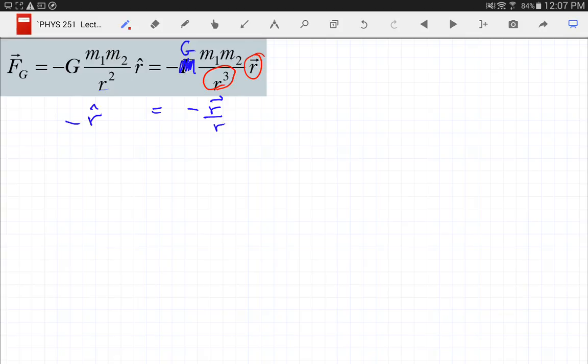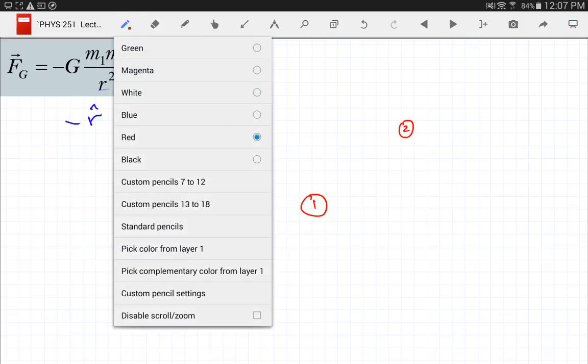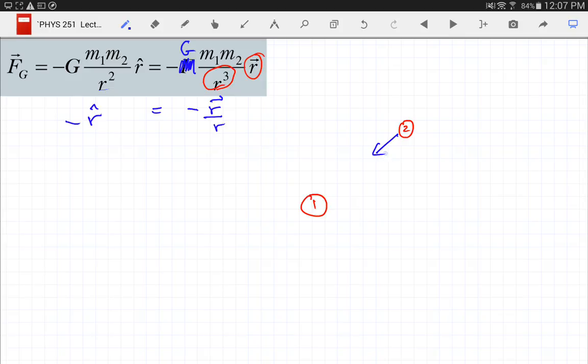Now we're going to calculate potential energy between two objects. So I have object 1 and object 2. If I look at, let's say, object 2, it's going to have the force of gravity pointing like that. So this pointing like that is telling us that our r direction is going like this because it's pointing in the opposite r direction. The r direction is going away from object 1. The force from object 1 is going back toward it.